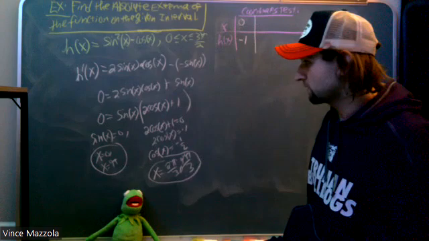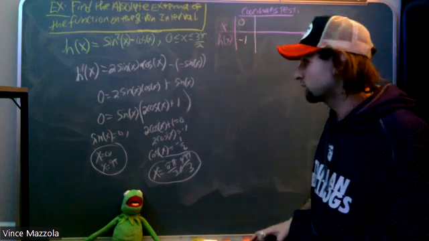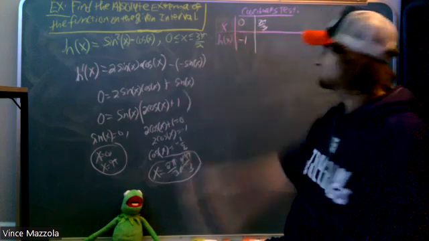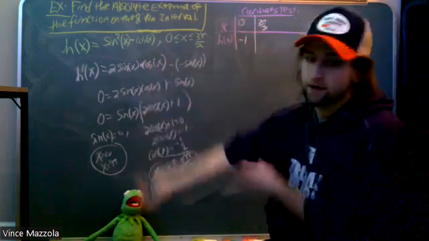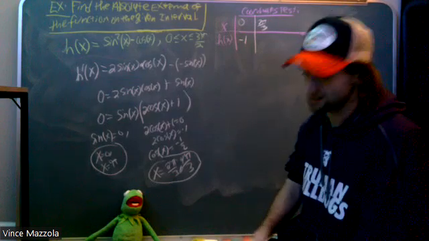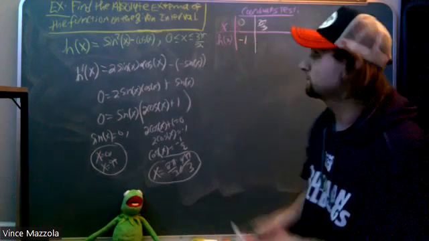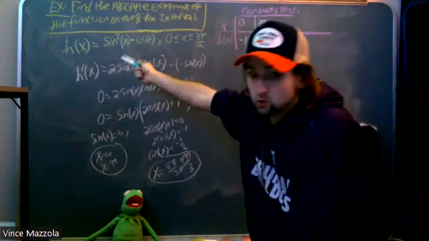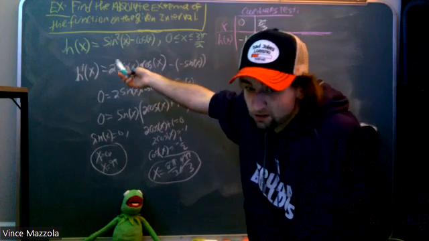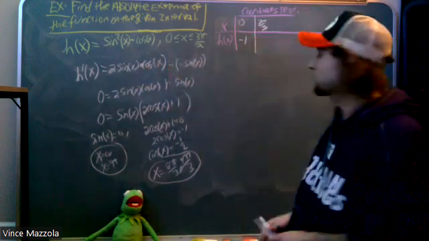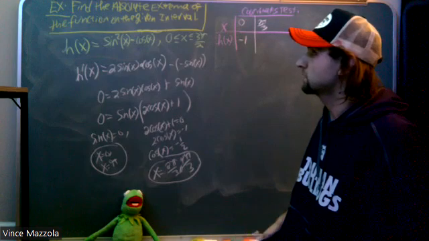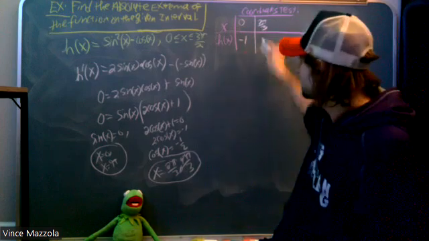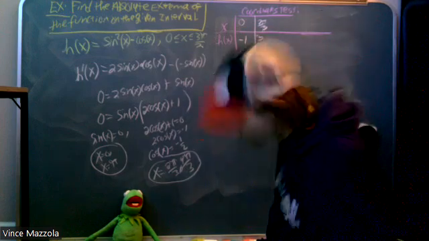Okay, moving on to the next critical value, going in order from least to greatest, hit up 2 pi over 3. So you plug in 2 pi over 3. Sine of 2 pi over 3 is, I think, root 3 over 2 if I'm not mistaken. So positive root 3 over 2. Square that, you got 3/4 minus, and then cosine of 2 pi over 3 is going to be -1/2. So you got 3/4 plus 1/2. That should give you 5/4, which, yeah, 1.25, yes.